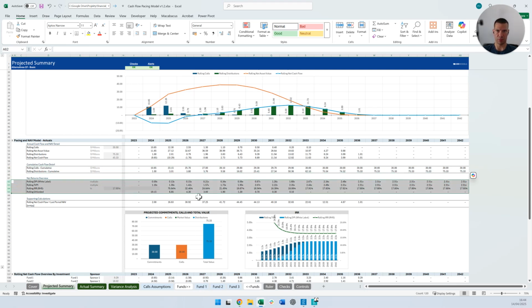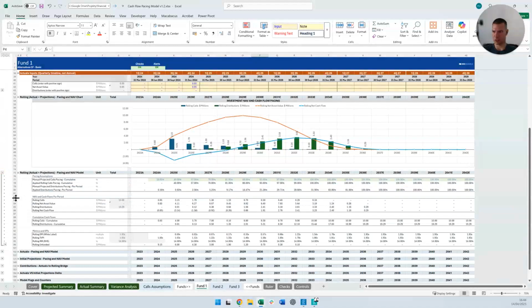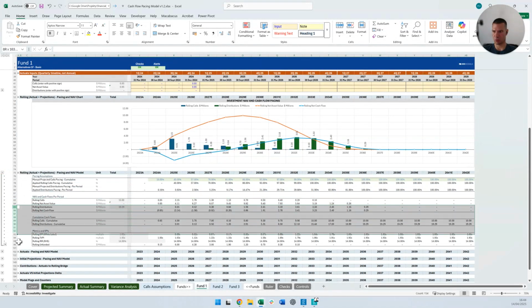So if I, for example, jump on the individual fund sheet and scroll down a little, you will see the same structure over and over. So although the model has quite a lot of lines, you won't get lost because the structure is almost everywhere the same.